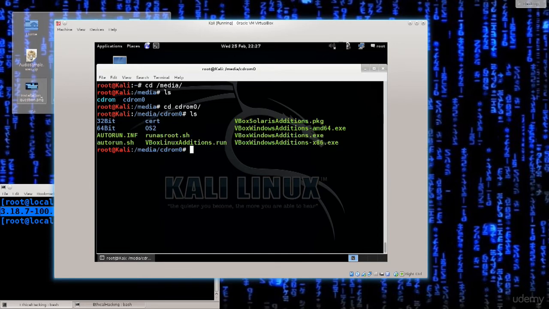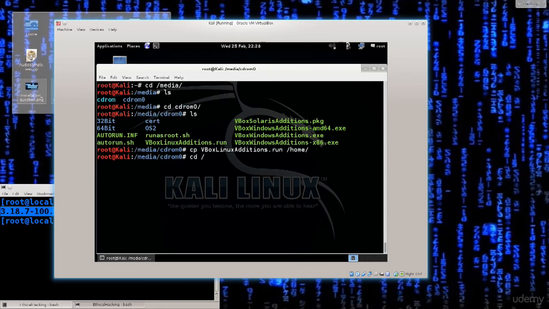Excellent. So we are now here, and look, I have a listing of pretty much all the contents of the CD. Basically, this is a virtual CD. It's not a real one, but it works pretty much just the same. So this is the file that I want. I want to move it from here, so I'm just going to go ahead and use the command cp. You can also use the mv command, but then you're permanently going to remove it from here, and that is not what we want to do. So just type in cp for copy. Type the name of whatever you wish to copy. Very simple. And then specify the path to where you want the file to be copied. I want it to be copied in my home directory. Press enter, and there we go.